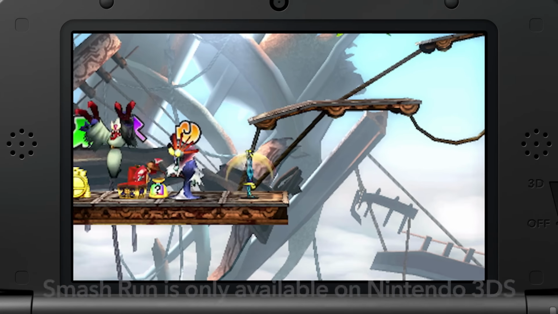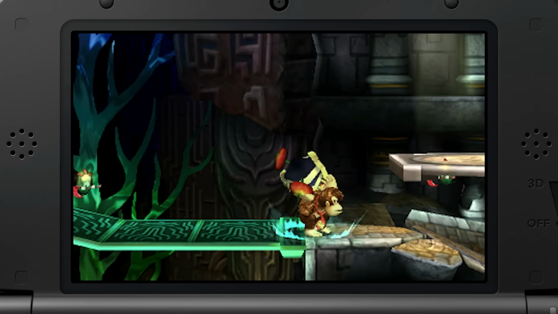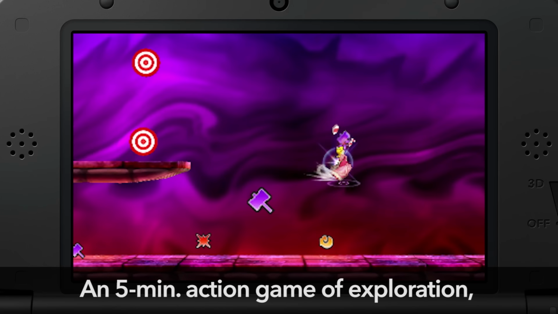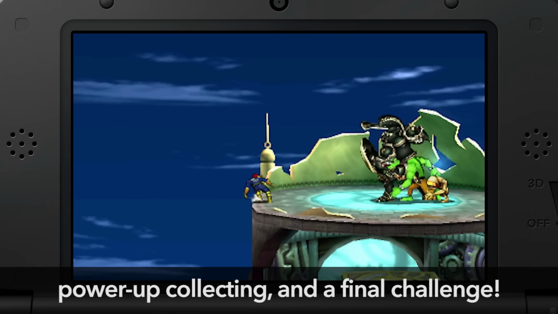The impressive new mode Smash Run from the Nintendo 3DS version isn't on the Wii U game. It's a special mode unique to the Nintendo 3DS, where you spend 5 minutes exploring a dungeon-like maze, acquiring power-ups in preparation for a final Smash battle.